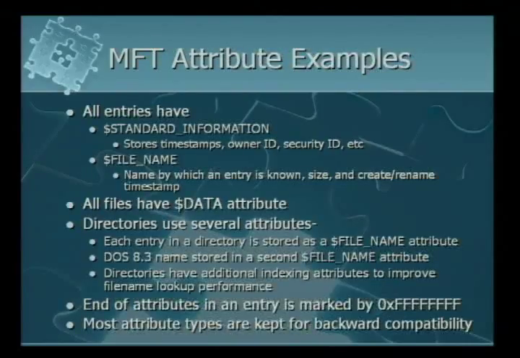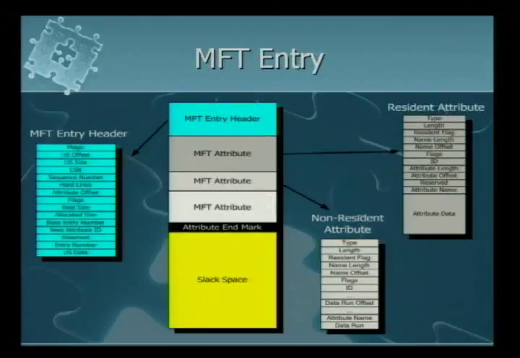And as I said a little bit earlier, there are 13 attribute types. Currently, you only use about 5 of those 13, because a whole bunch were kept over from NT days. They did security differently, but all those attribute types still exist, though they're not currently used by Windows XP, for example. So if you're thinking, where might I hide data? Well, I could use an old attribute, maybe to put data there.